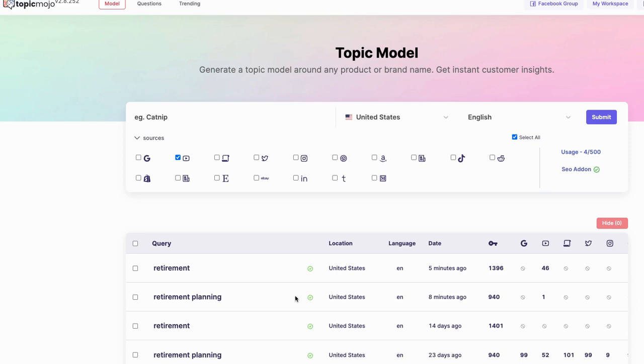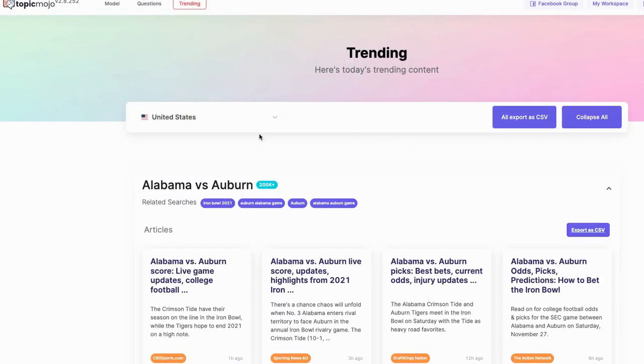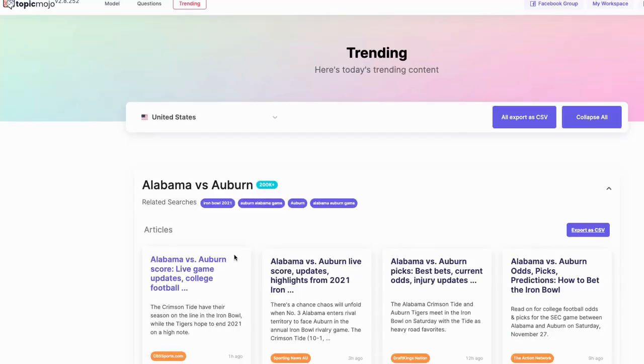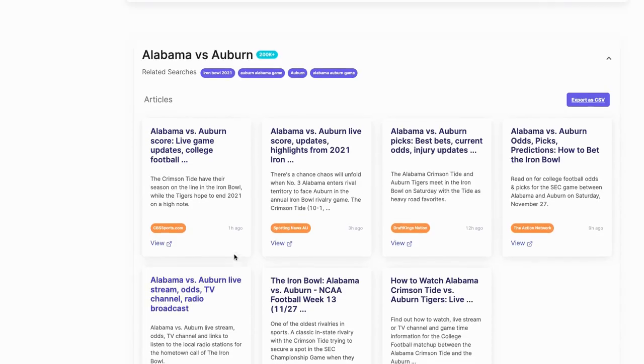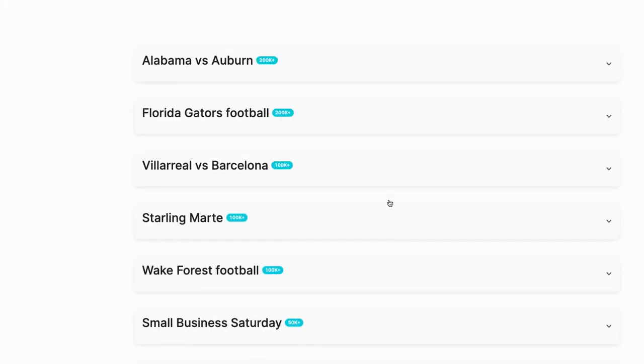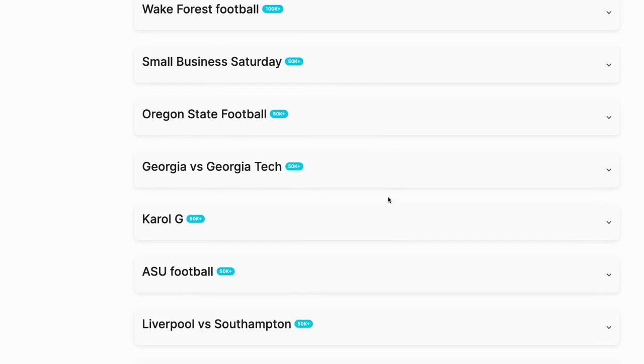So what I have here in front of you is a tool called Topic Mojo. Now, anyone that's been in digital media for at least a day knows who Topic Mojo is and the tool that they use. Topic Mojo is a tool used to find the trending topic of the day. You try to see what's trending, right? And you can look and see some of the things that happen on Saturday. A lot of those things when it comes to football are trending, right? You can collapse all and you can see what some of the biggest things are that are trending on this day.